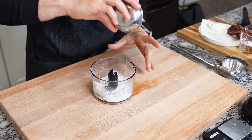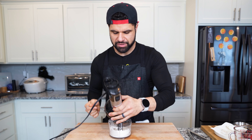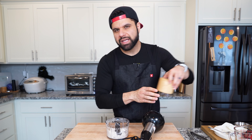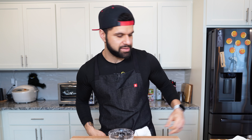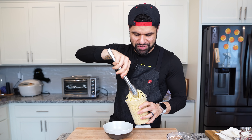We're going to add our fat straight to our maltodextrin and try to get as much of that out of there as possible. Making sure that you don't have too much fat in there is very important, otherwise it turns into sludge. I can literally smell the bacon fat from here. Now we are going to season this as well — always season this because otherwise it doesn't taste like much. You've got to have the salt to bring out those flavors. Let's give this a quick taste — tastes like bacon. A little subtle, a little more subtle than the brown butter was, but it still tastes like bacon.